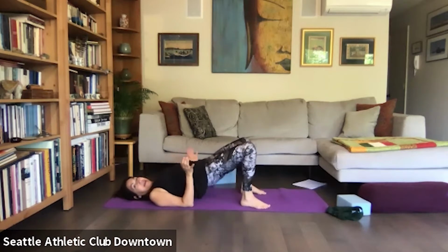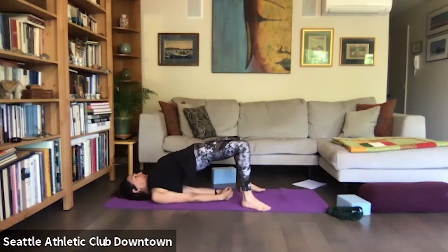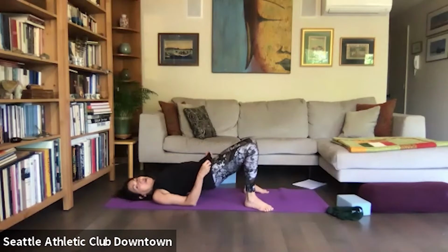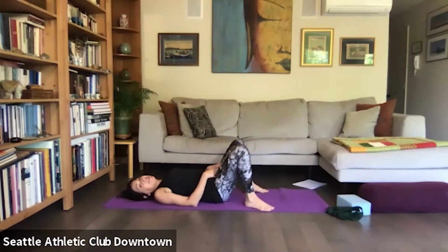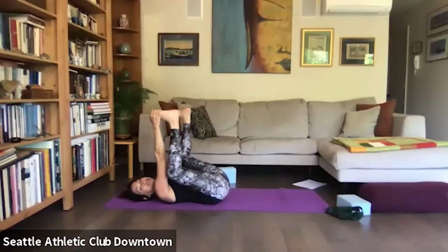So you're going to come up, clasp hands behind you, tuck shoulders underneath you, lift, lift, reach up, navel reaching upward. Wonderful. Breathe in. Exhale. And breathe in. Exhale. And lower. So once again, happy baby, reaching for your outside feet, knees are wide, stretching your low back.